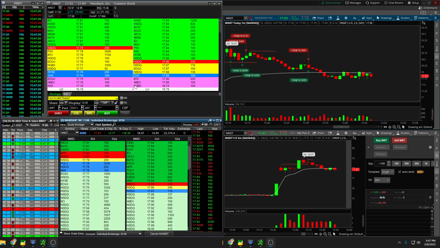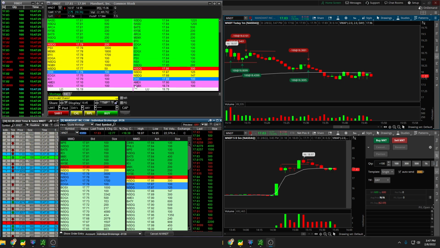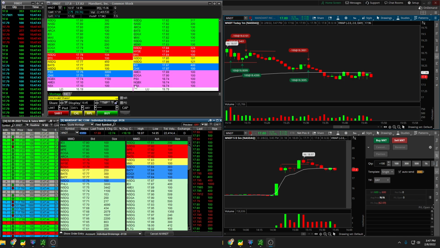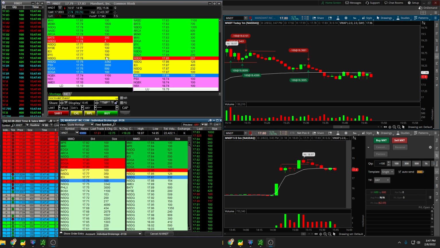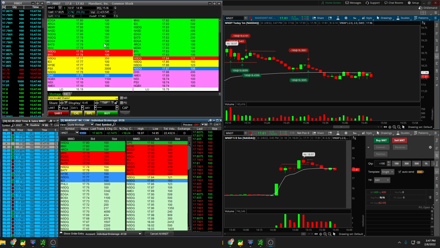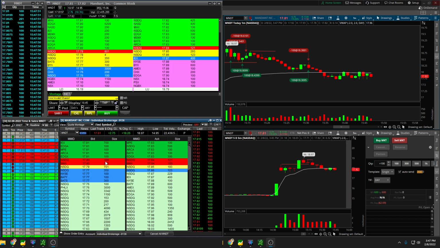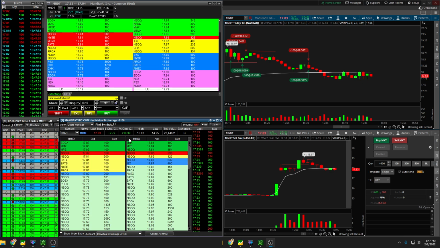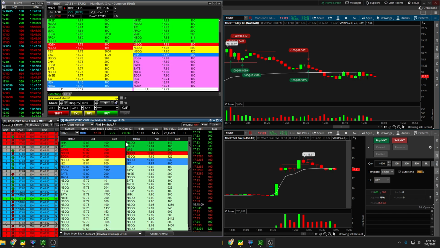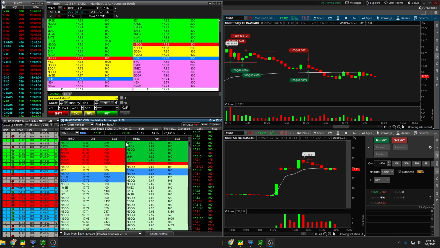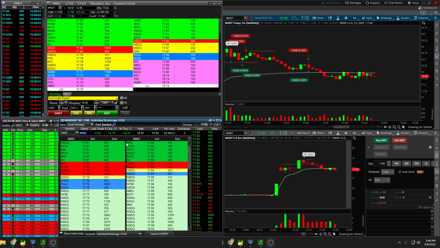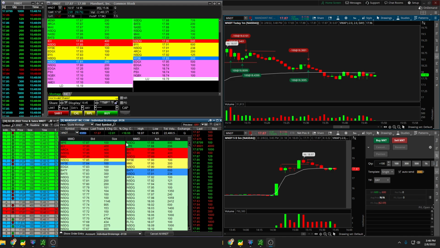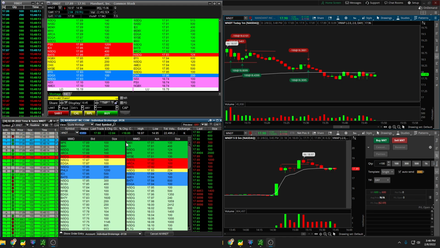So we're using these newer platforms, or let's just say different platforms, we're coming across new questions. So that's one of the questions that I had. There's 3-4 shares there on the bids. This could be a hidden order, and how will E-Trade represent that, being that they don't show any shares below 100? So all good questions, and I think I'll write that down to call in. In fact, I'll write that down right now. I'll call in and get to the bottom of that, see what they say, get on the phone with a broker.